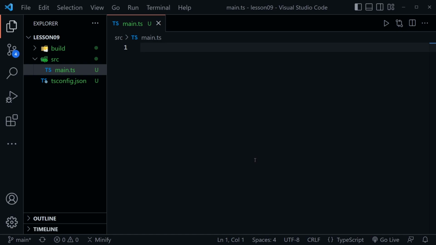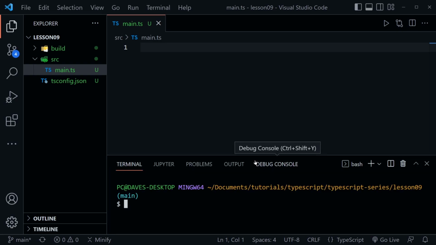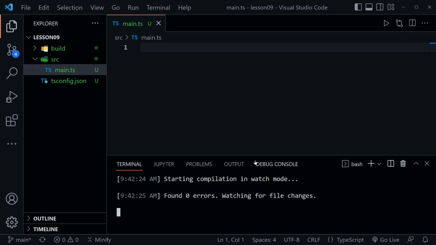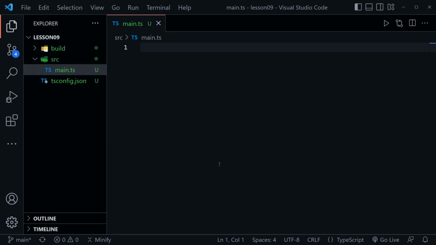First, let's go ahead and start TypeScript if you haven't. So Control and the backtick to open a terminal window, tsc for TypeScript, and then -w for watch, and that will watch all of the files that we have in our source directory, and it will compile those to JavaScript in our build directory. Now, we've covered that in the first lesson, so if you're just jumping in here and you're not aware of that or how to set up the tsconfig file, you may want to go back to the beginning of this series and do the lessons in order.